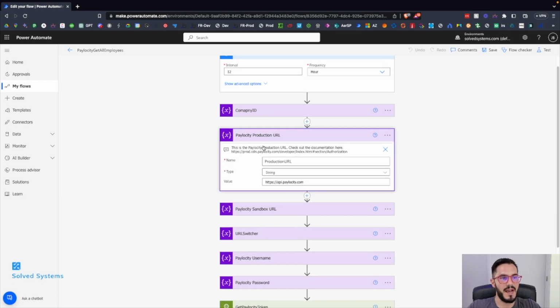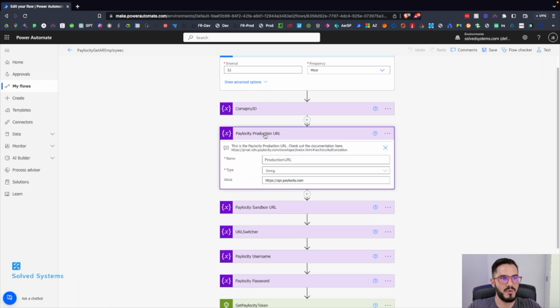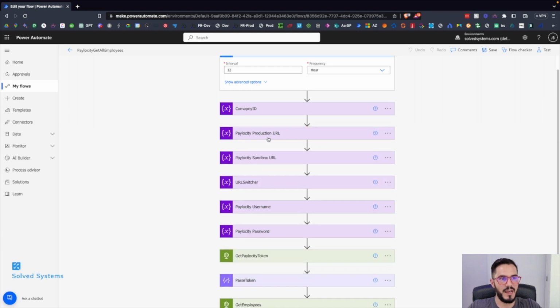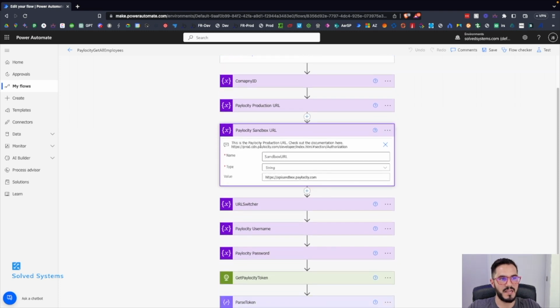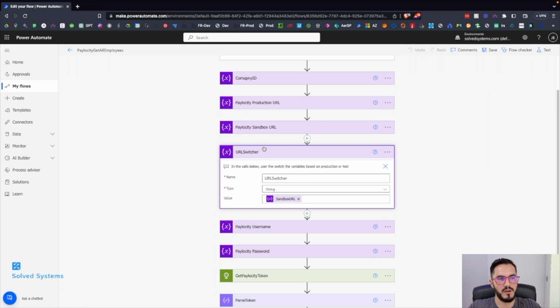And then we added a variable structure here. So all of these are going to be variables. So we have company ID. We have Paylocity production URL. We're going to have the Paylocity sandbox URL. And as you'll see, there's annotations for all of the documentation for these different URLs. And then we have a URL switcher.